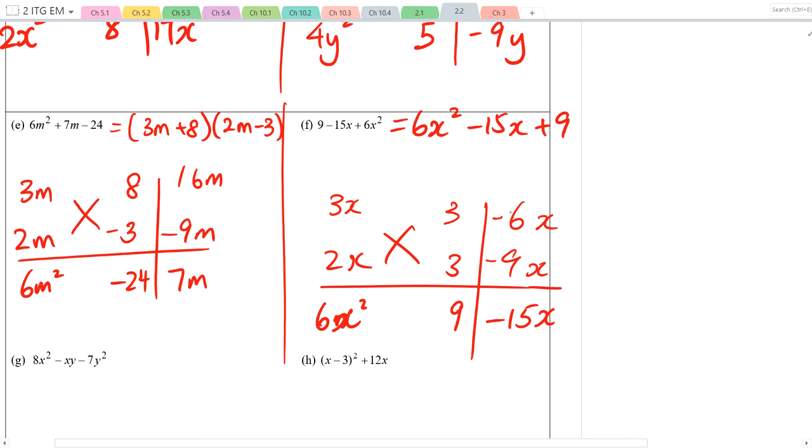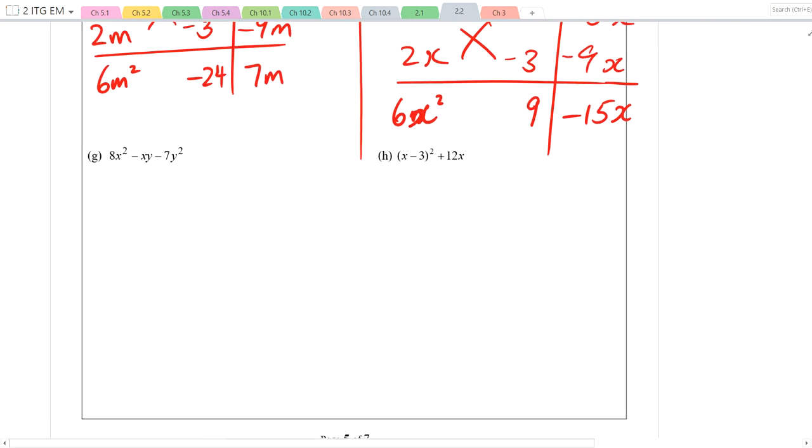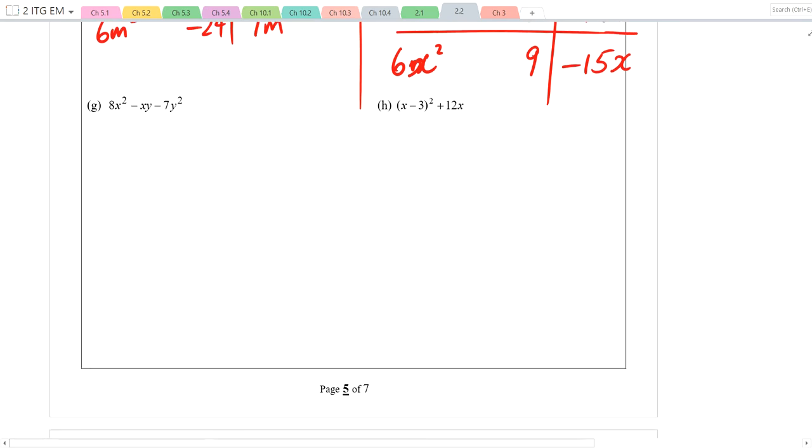How can I just put a negative sign over here? I need to put a negative here, so that 2x times negative 3 gives me negative 6x. Similarly, I need to put a negative sign over here so that 3x times negative 3 gives me negative 9x. And I have negative 3 times negative 3 gives me 9. So everything fits. They must fit. In your syllabus, they will fit. 3x minus 3, 2x minus 3. Okay? Okay, I'll go a little faster. Okay, next one.